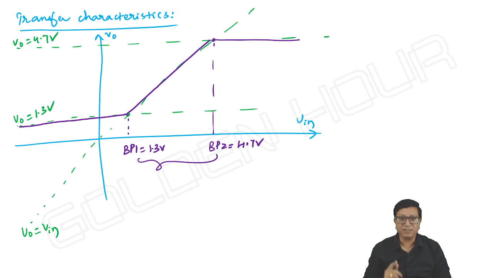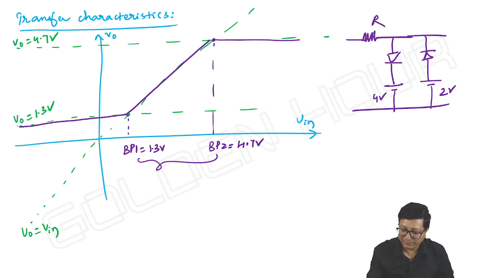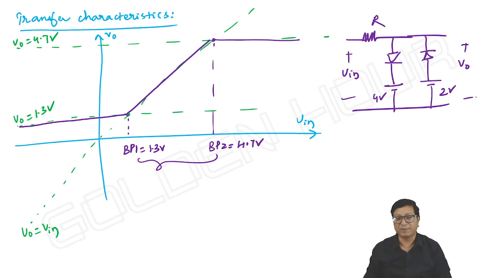This is the idea. And one more point: in the same circuit, just to confuse us, they may give the circuit this way also. Both are one and the same, 4 volts. They may give the circuit this way. Then what about the transfer characteristics? Maybe ideal diodes or V gamma may be given. They may give D1 and D2 in this combination. Ultimately the operation remains the same. Wherever you have D1, you write D2, and wherever you wrote D2, there we write D1. That's it.